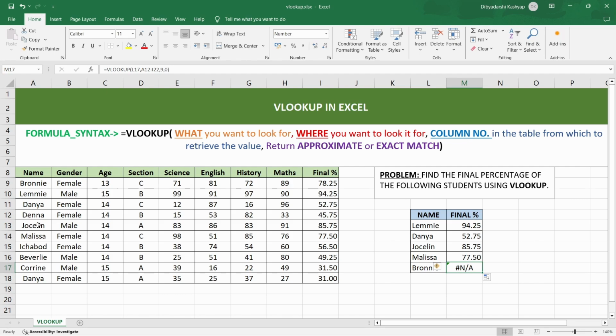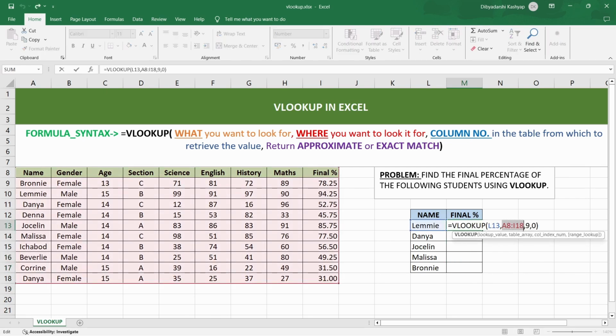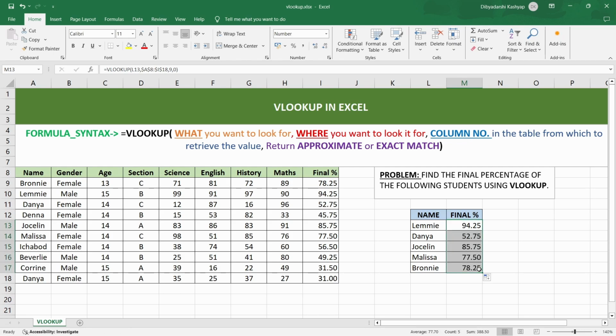So to fix that, we have to make sure to freeze the table. And how should we do it? Let's just delete these cells. And in this formula, we'll just select this one and press F4 to absolute reference or freeze this table. And then press enter. And now when we copy the formula, the value of the table will remain fixed. You can see in the formula bar, it's remaining the same. So this is how you can perform VLOOKUP in Excel.